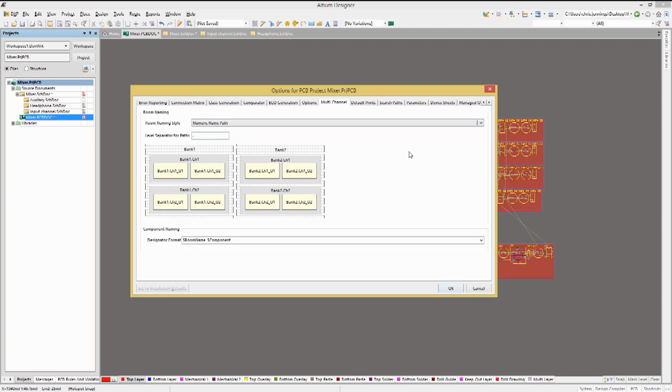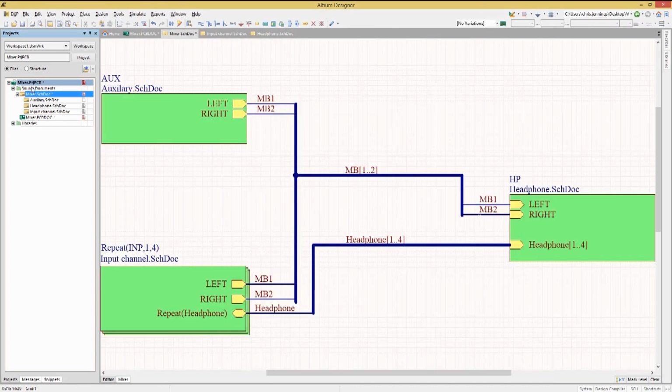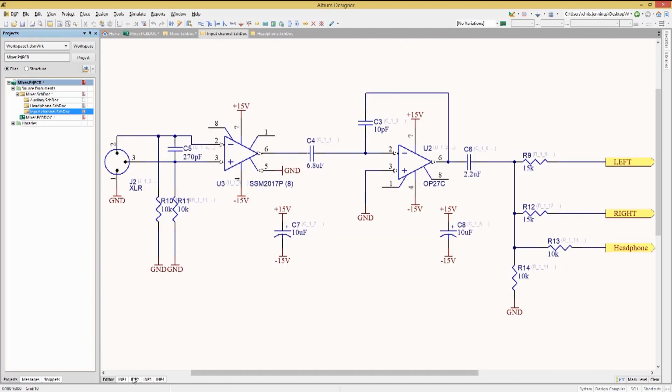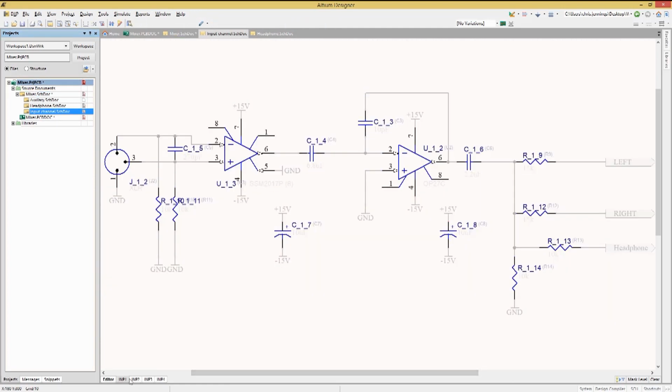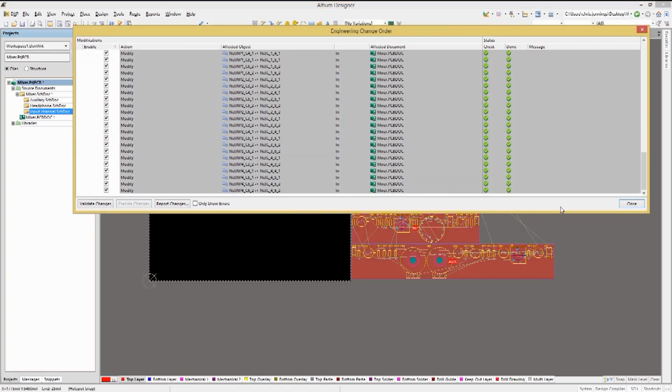Trying a few options, we can see what the resulting naming would be in the graphic. Next, modifying the component names, we can see the effect. So recompiling will set the designators now based on our new settings, as you can see. Updating the PCB with the new room and component names, we see the changes there as well.